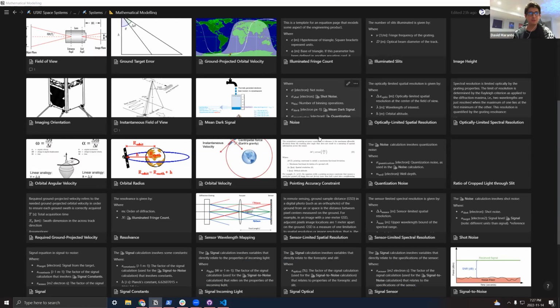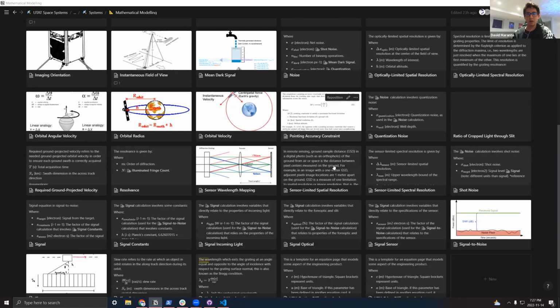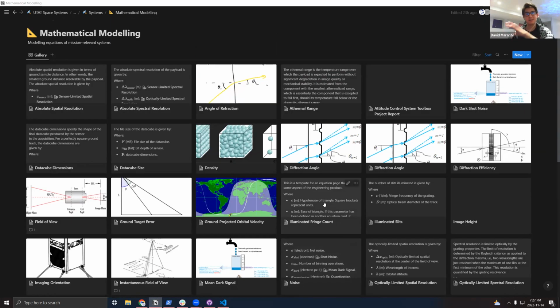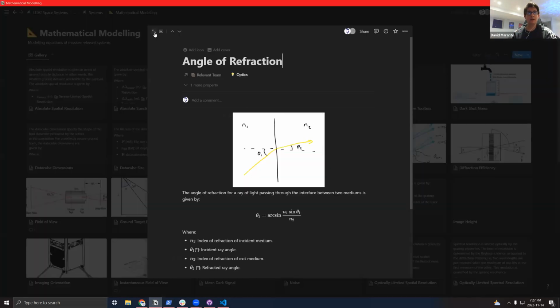So they are individual units or equations that we implement inside of Architect, and we describe them and model them here. The reason we do this outside of the code implementation is that it's much nicer to work with LaTeX, especially for the more complicated equations, and it's much easier to write out long derivations for more complicated things like SNR or that signal noise or any other number of complicated things. But in our case, we care about this angle of refraction equation.